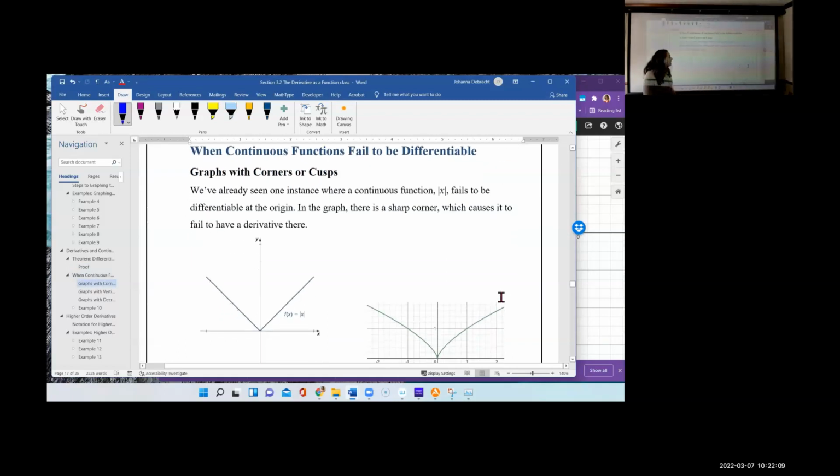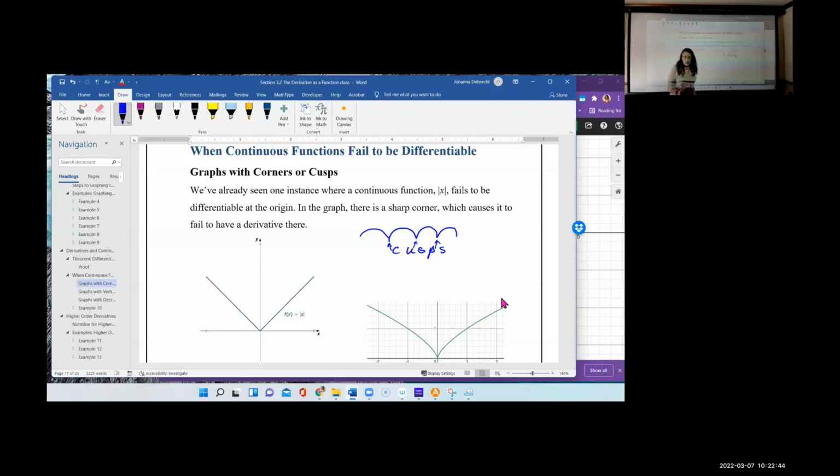So where are they not going to be differentiable? Corners and cusps. When you think about a cusp, you think about something that's shaped like this. These are what we call cusps. Like the corners of your teeth. Your teeth are called cuspids or bicuspids because they've got points on them. And those pointy parts where it comes around and makes little loop things, it's not differentiable at those cusps. And those cusps are the pointy parts right there.